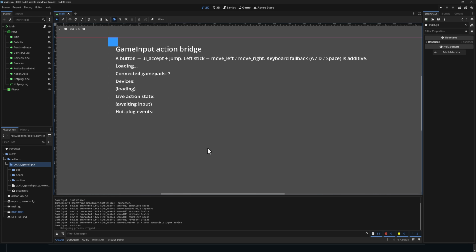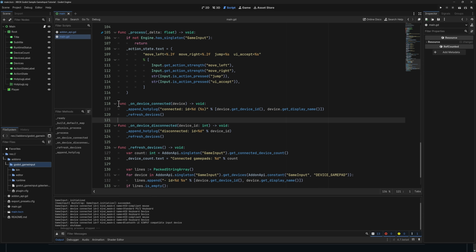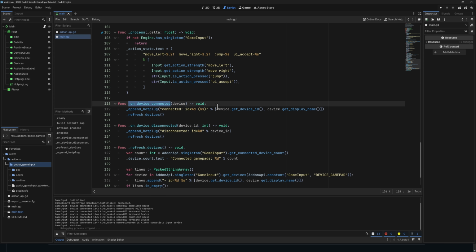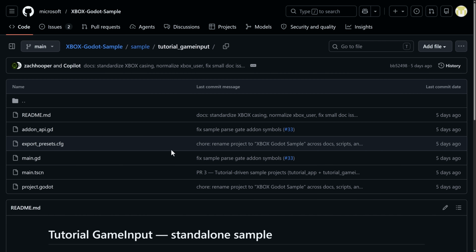Now, is there a specific reason why you would need to use game input over the built-in logic inside of Godot? Honestly, the only thing I can think of is this. Here. If you want to handle the hot reload, the lower level stuff, you're going to see it's got the GD extension registers these callback events that will be fired when you attach a device in. It gives you a little bit more low-level detail. I don't know why you would specifically need to use game input over Godot's logic, other than I don't think Godot out of the box handles hot swapping. It may, though. I'm not 100% certain, but that is one of the examples there. It gives you an idea, at least, of what this is all capable of.